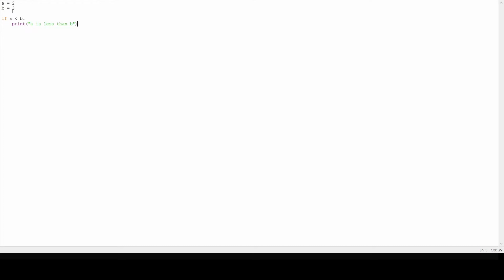So now once we save this, it's going to come up reading a is equal to 2, b is equal to 3, and if a is less than b, then print this. So we're going to save that to a directory. I would suggest making a folder on your desktop named Python scripts or something. That way it's easy to access and you can get there quick from the command terminal. So go ahead and save that, and make sure when you're saving that it's one word. If you want to make it two words, you can use underscores or whatever. There just can't be any spaces, so that way we can call back to the function.